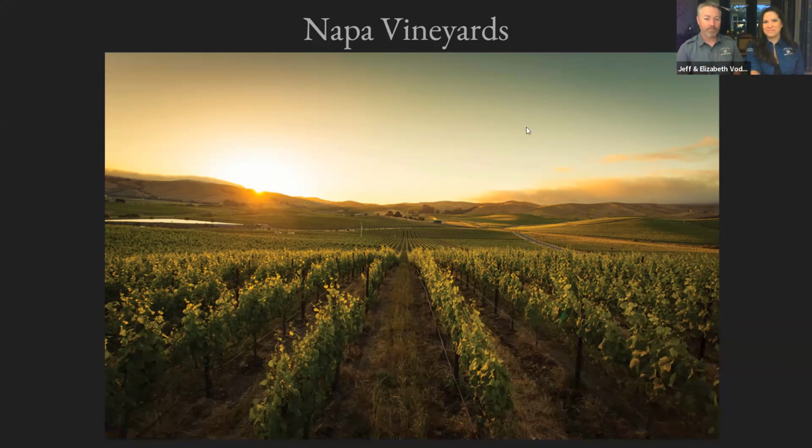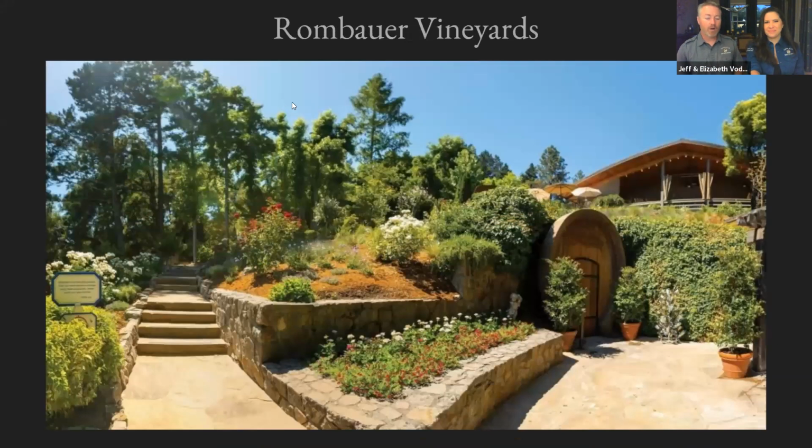All right. Next one, please. All right, Rombauer Vineyards, which looks like a magical place. It looks like a Hobbit house. Right, and there are so many pictures of that entry. I love that. You don't have to go to New Zealand to see that. I want to go there soon. I don't know if they're going to talk about it in the video. I couldn't hear every segment of the video, because I was in the store and all the noise. I'm sure it'll be fun.